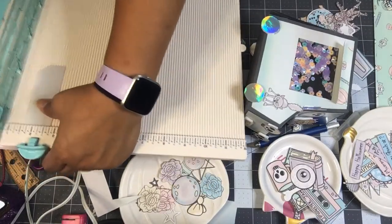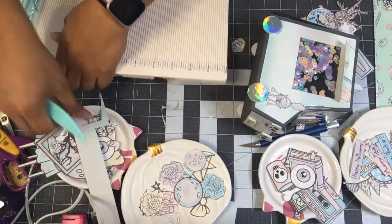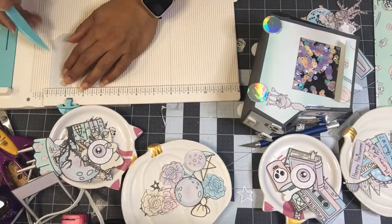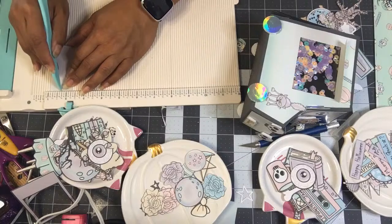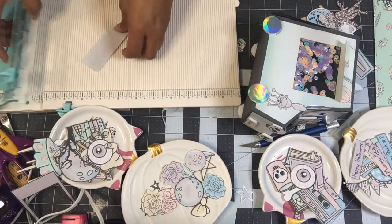Don't mind me with my 10 million cutting supplies on the table all at once. All right, I'm gonna score it and then I'm gonna trim it.